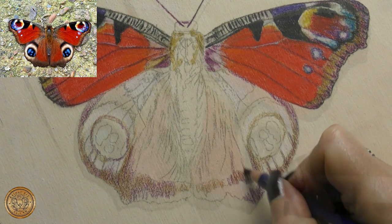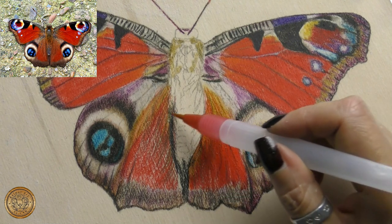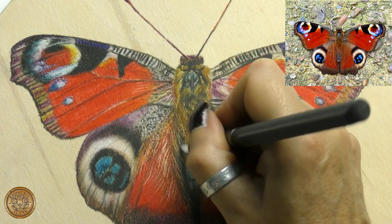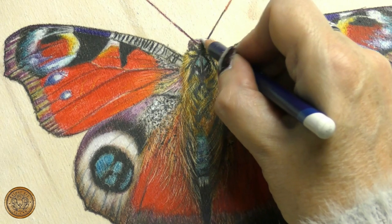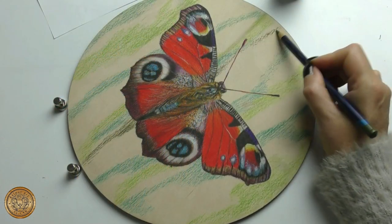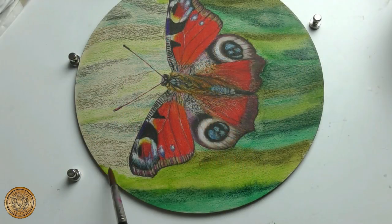I show how to apply your pigment, how to build and mix your colours, and then of course how to add water to bring it all to life. I also use the slice tool to create the texture on the butterfly itself. Extra highlights, extra details using dry pencils, and then we move on to the optional background, again using Inktense.